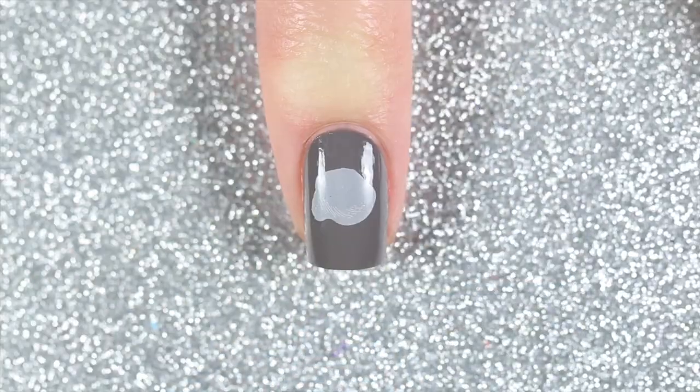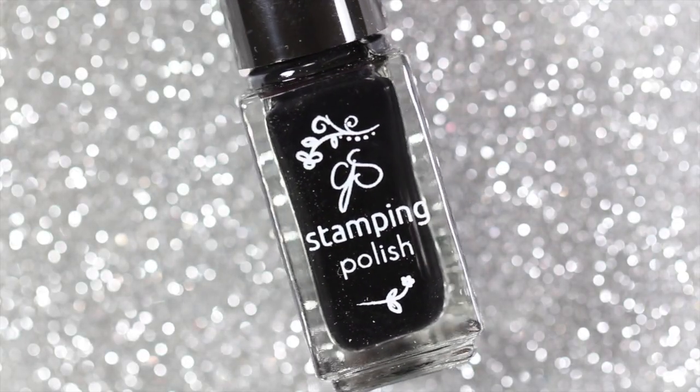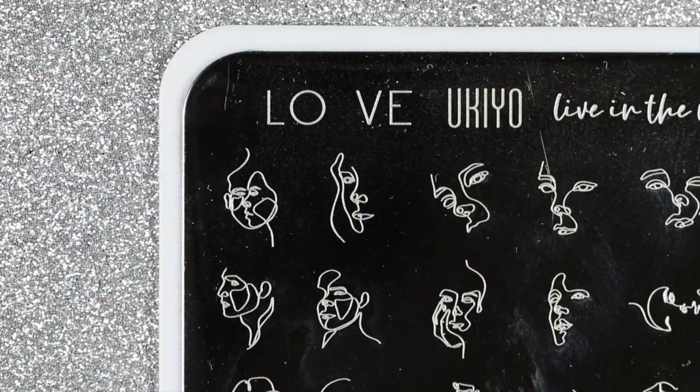I stamped a different background stamp onto each nail so that I had a little bit of variety. And then I used 001 More Like 1 AM, which is a black stamping polish, to stamp a different line drawing of a face, and again I stamped one face onto each nail.